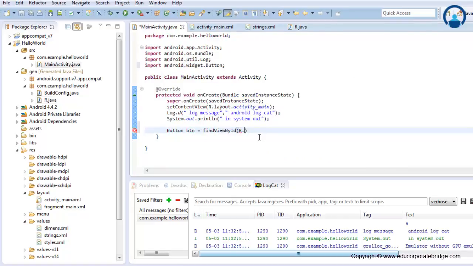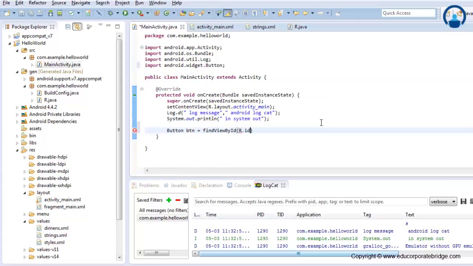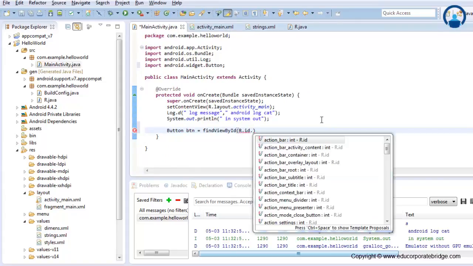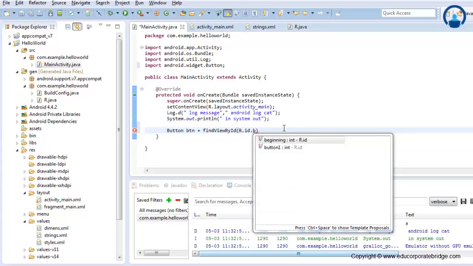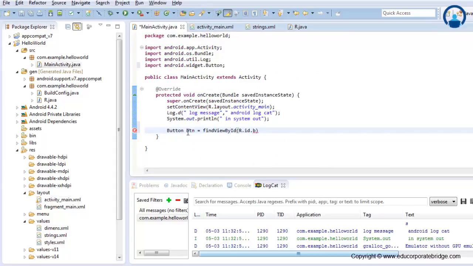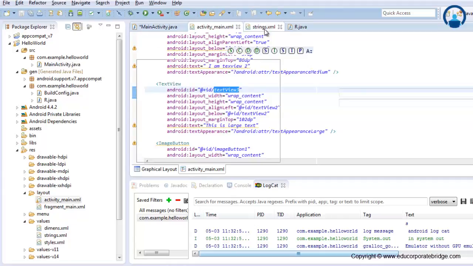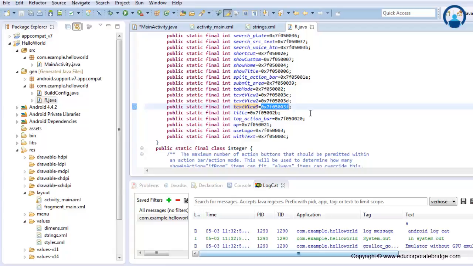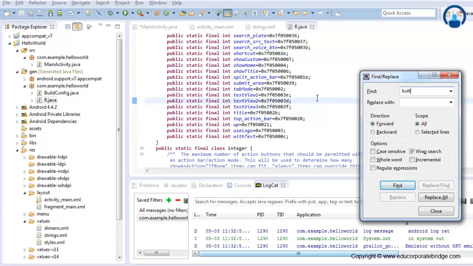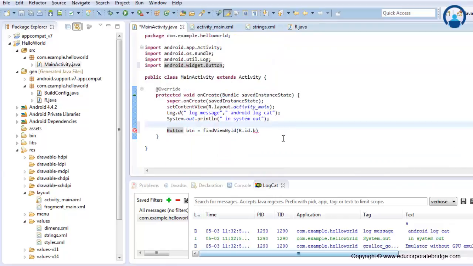So to access that, first we'll use R, followed by a dot, then our attribute was id, so we'll use id to access it. ID uniquely identifies all the views. id, then name. The name of our button was button_1. Similarly, when we want to access the button, we'll use id and the name of that button, and if we want to use a text view, we'll access it using its name. id followed by name, and this has a particular value in our file, and the Android system will automatically identify which view it is. Similarly, our button_1 should also be there. You can see our button_1 is here, and it has been assigned an automatic value by Android. We want to access the button first, so that's why we'll access the button first instead of the text view.